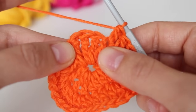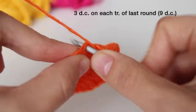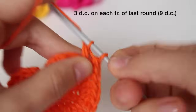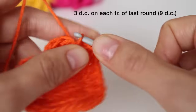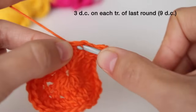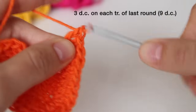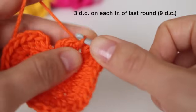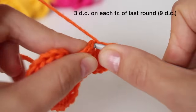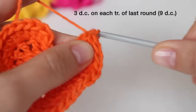And on each treble we will do 3 double crochet. One, two, and 3 double crochet. We continue to the next treble, 3 double crochet here. 1, 2, and 3. And now the last treble, 1 double crochet, 2, and 3.